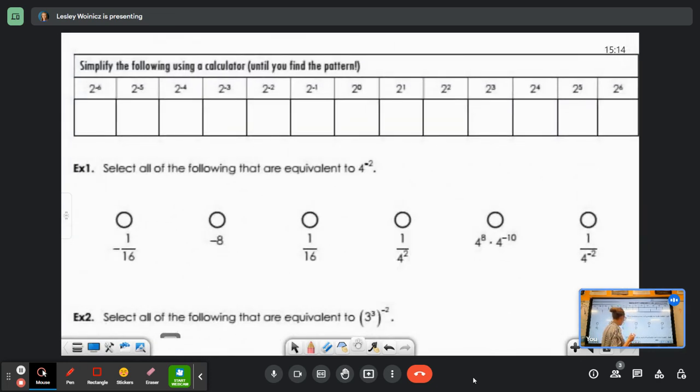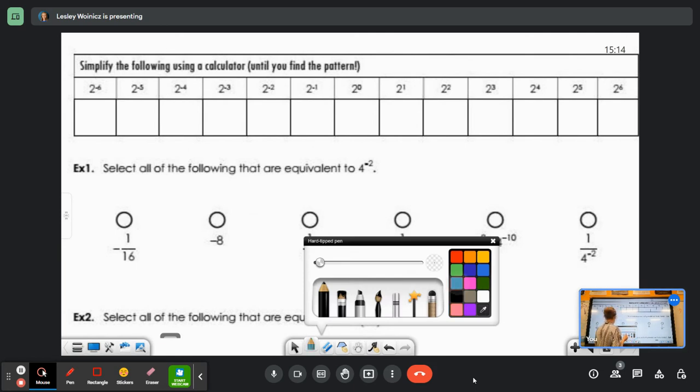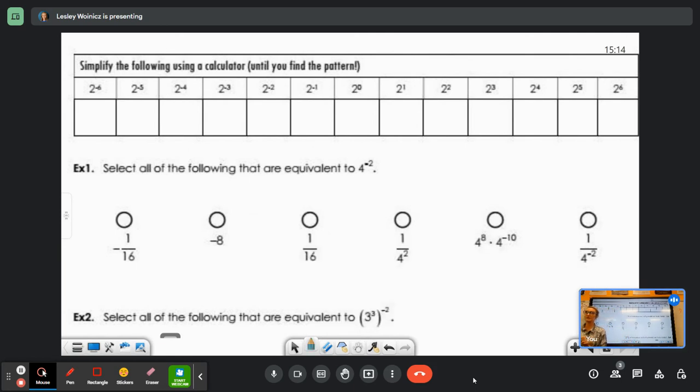It's time for some more patterns. We're going to start in the middle because the middle is easy. We already talked about the 0 power property. What is 2 to the 0 power? 1. Okay, for this pattern, let's write it as 1/1. What is 2 to the 1st power? 2. Let's write that as 2/1. What about 2 squared? 4/1. What about 2 cubed? Yeah.